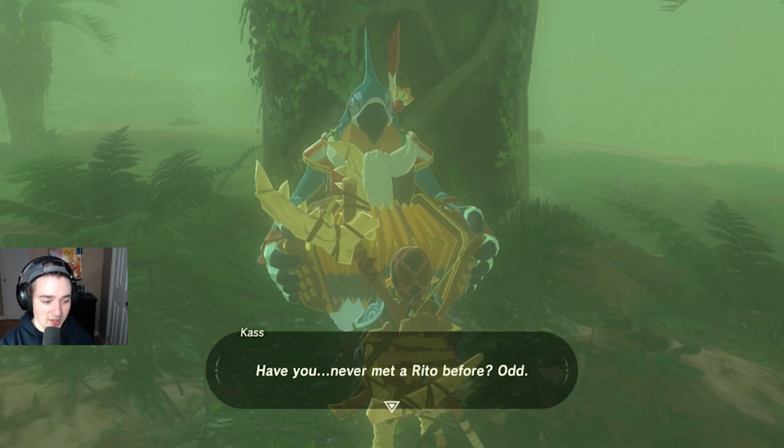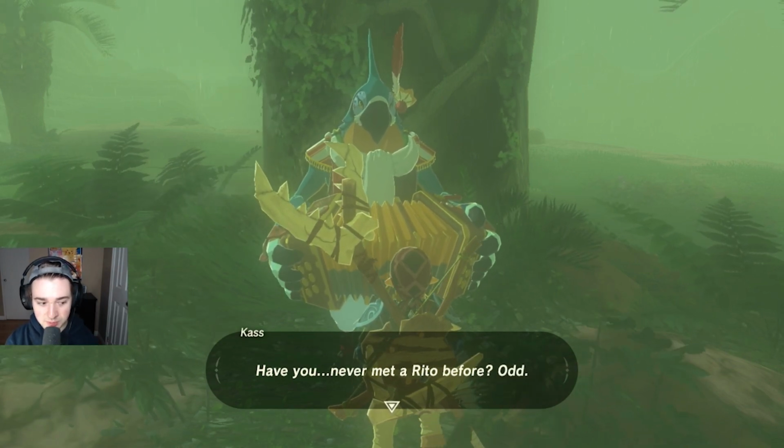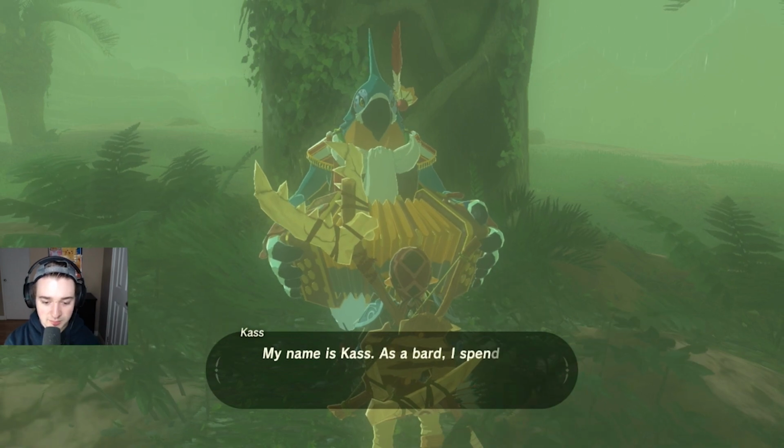So Rito is one of the other races, like the Zora kind of fish people. These are bird people.